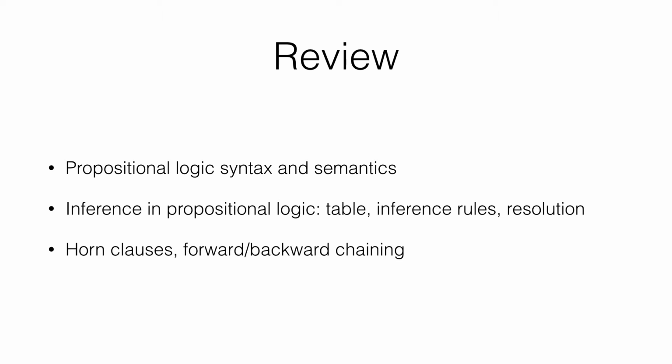We also talked about Horn clauses and forward and backward chaining, which will show up again in first-order logic, or at least in this video we're going to think about forward chaining, but there's also an analogous backward chaining procedure for first-order logic, and it will again rely on Horn clauses to simplify the type of logical knowledge we can encode, which therefore simplifies the algorithms that we have to think about to deal with this type of knowledge.